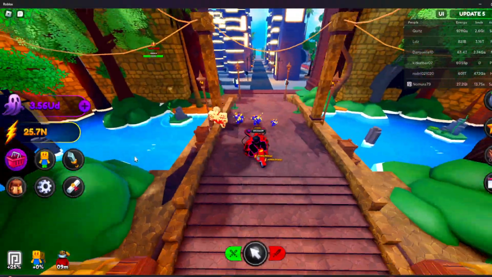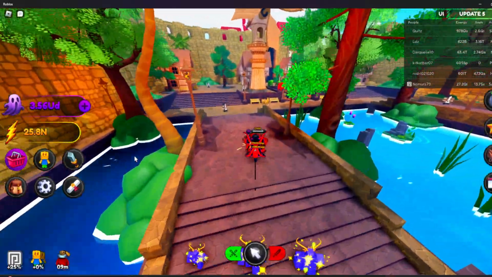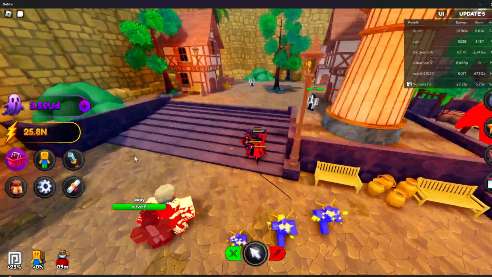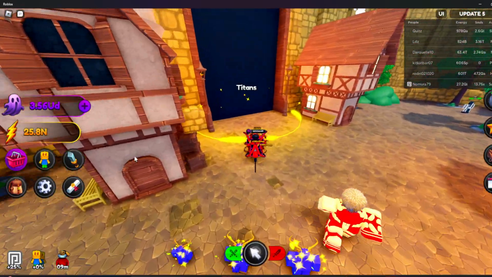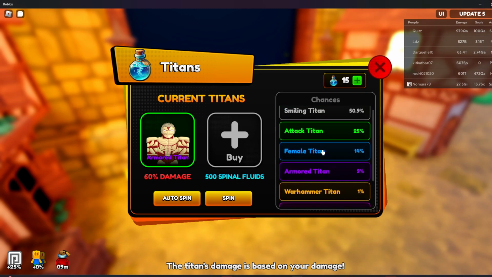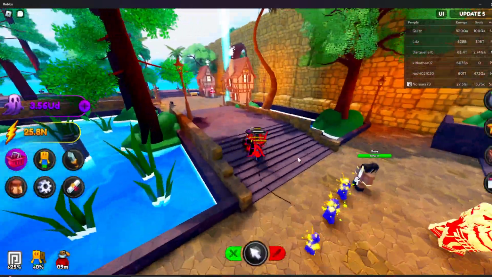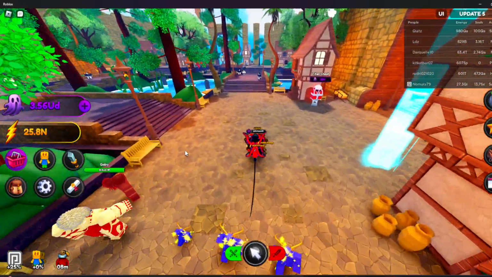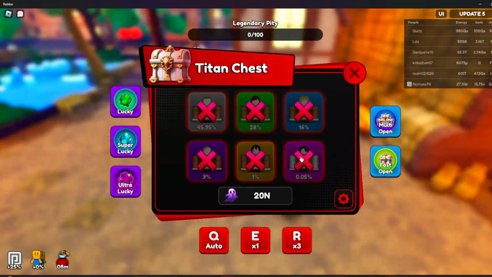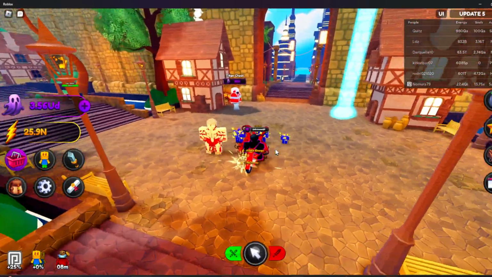And hold up, I think you're able to get a second Titan from over here, can't you? Because there's another place. Yeah, right here. You're able to buy another one for 500 Spinel Fuels. Okay. I'll probably go do some dungeons and some defense modes so I can get that. And I'm also gonna start spinning a little bit on this. But yeah, this update's actually pretty fire.